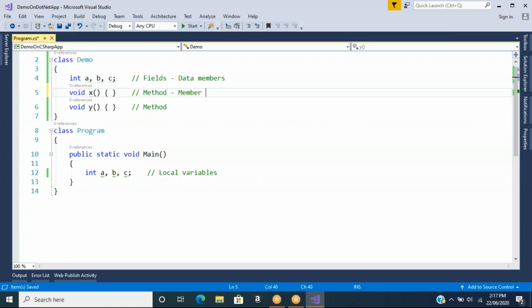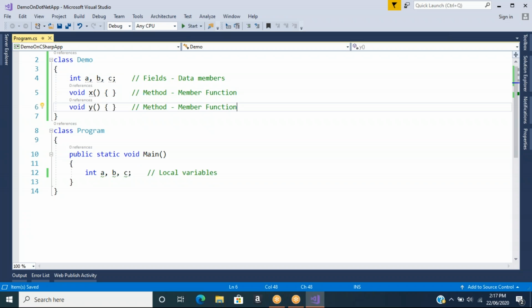We call them member functions. X is a method, Y is a method; they are also called member functions. So X and Y both are member functions. A, B, C are fields, also called data members.